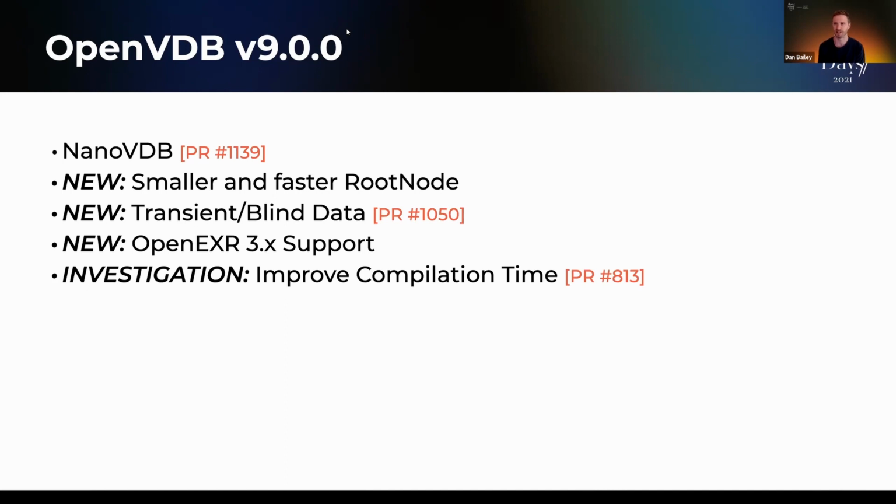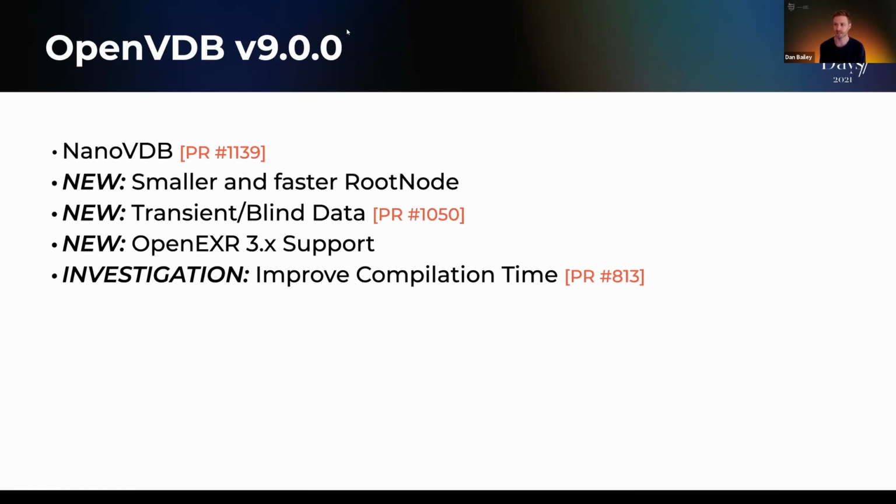We've been experimenting for a little while on some techniques that we can use to pre-compile as much of the OpenVDB library as we can for the different grid types that we support, things like a float grid and double grid and stuff like that. If we can pre-compile as much as possible up front, then once the OpenVDB core library has been compiled, anyone compiling against the OpenVDB library will see significantly improved compilation times.